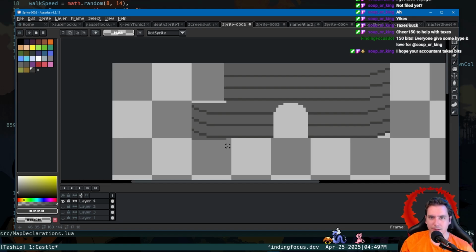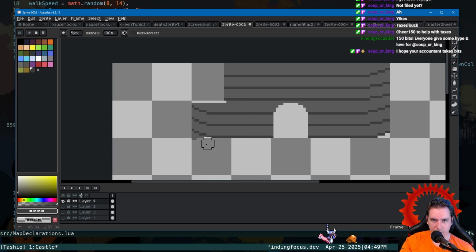Okay, let's try the patterning with this and see how we like it, because I think I'm liking this.